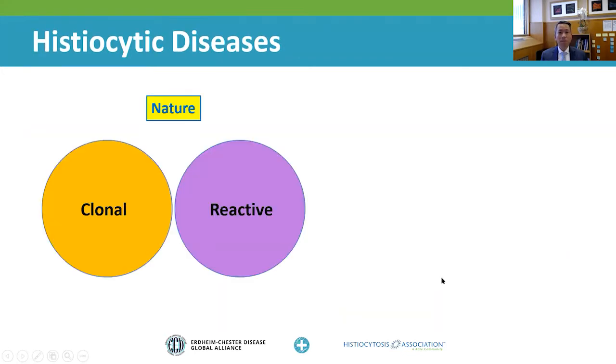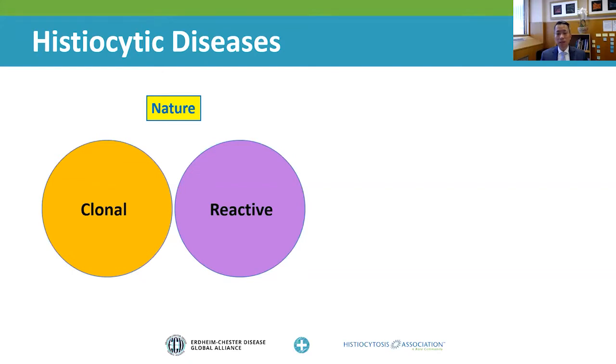So there are many histiocytic disorders, and I use the word disease here because some are considered neoplastic or malignant and some are not. If you look at the nature of these conditions, some have clones or mutations and some do not, at least not for the moment. We haven't identified any mutations, and some are truly reactive in nature. They are some types of inflammation, reactive or secondary to an underlying problem or condition.